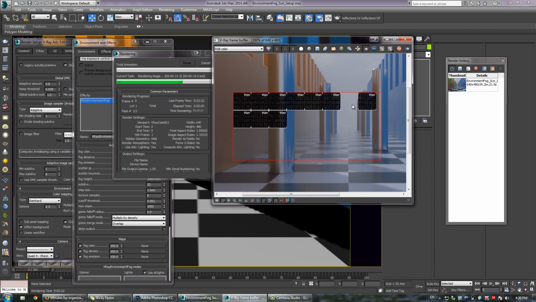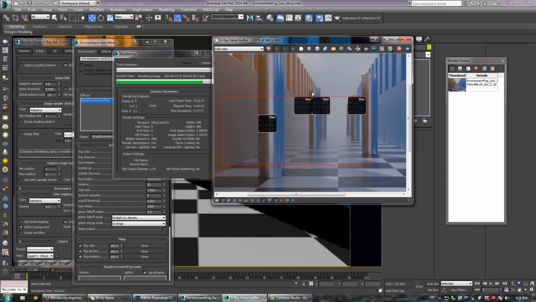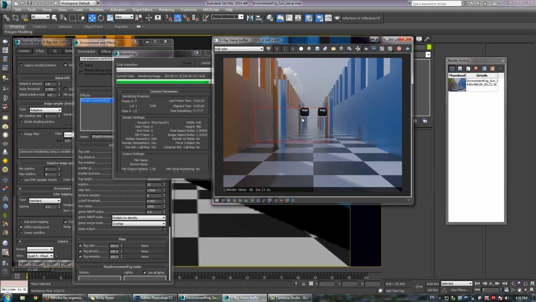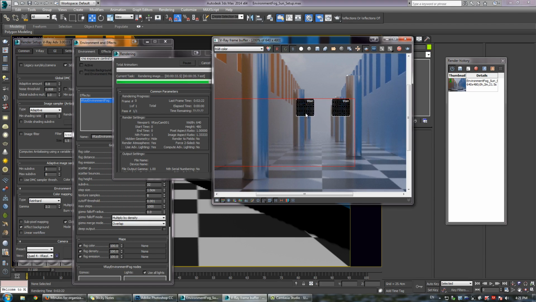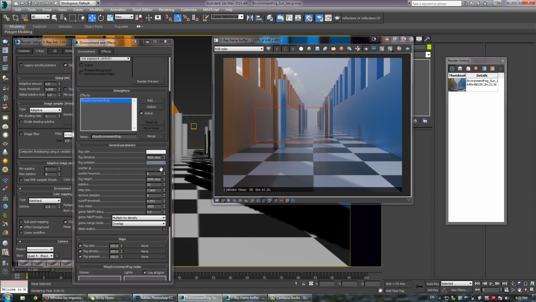So now the tone of our scene is still very similar in terms of brightness, but the color's not going to be as detailed because now we've just got one single color going through, and the color from the walls and the floor and everything else isn't affecting that fog, so it's not going to pick up those tints. But it's much quicker to render, so it's up to you guys to decide. If you're rendering an outdoor scene with a bit of trees, it'd probably be better not to use scatter GI.